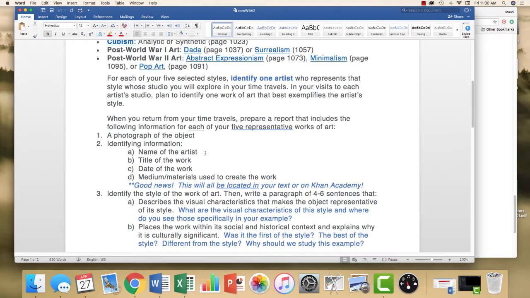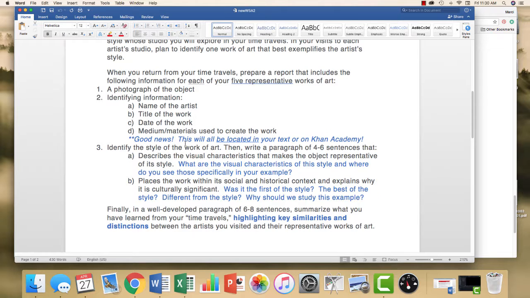The good news is, if you're choosing artworks from your text, which I highly recommend, that information is right there in the plate number information at the bottom of the image.